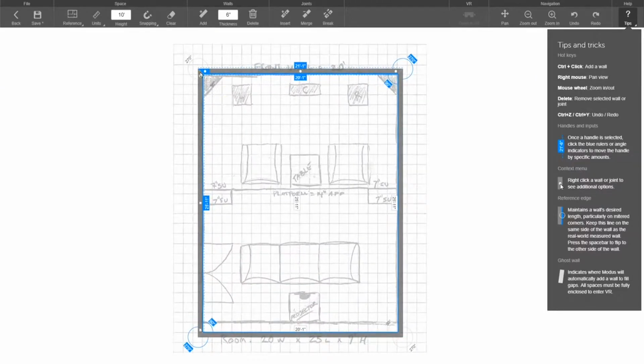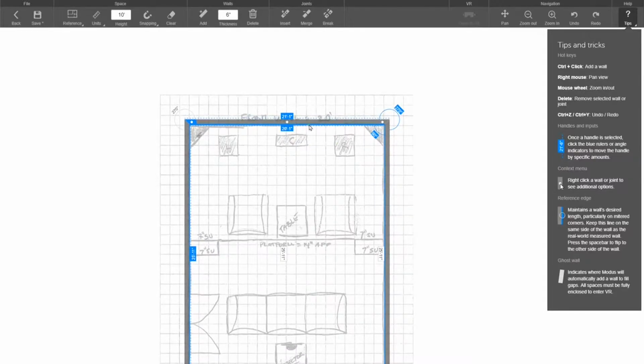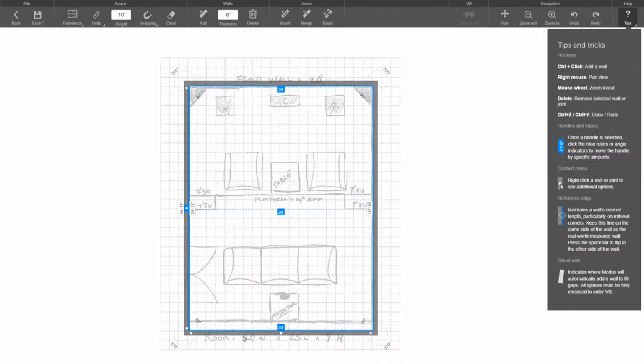Once I have my angles at 90 degrees, I can come in here and verify all my dimensions are accurate. So it looks like I'm about 1 inch wide here, and so if I want to correct that, I can either just type in 20 feet and get rid of that 1 inch, and it will actually snap that whole wall. And then actually down here, our installer gave us some length of the room is 25, so let's just check that. Looks like we're 25 feet 11, so I'll just manually put in 25, and you'll see that snaps that right on.